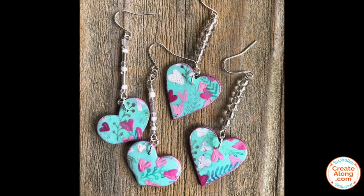I decided to make several jewelry pieces with the finished veneer, including these little heart earrings. I just used some heart-shaped cutters from CreateAlong to cut them out, baked them according to the manufacturer's instructions, and then I used some bright pink Deco Art metallic luster on the backs and around the edges just to highlight them a bit. I used silver jewelry findings and some clear and white glass beads.